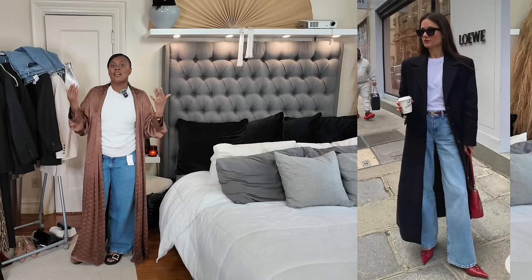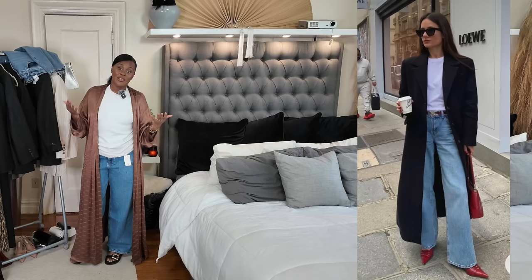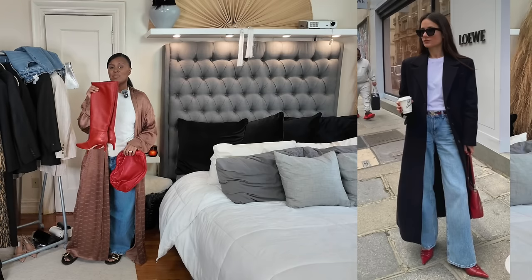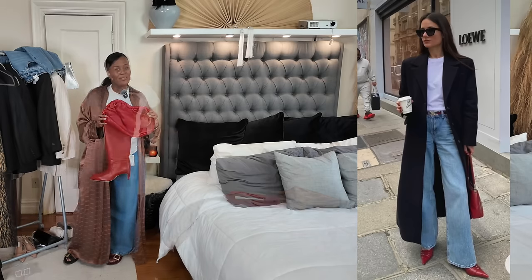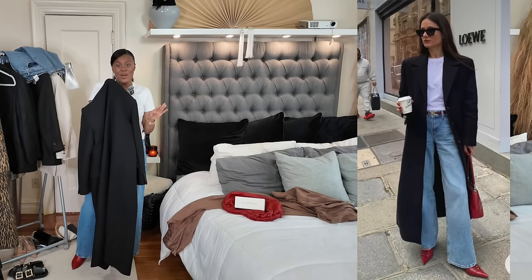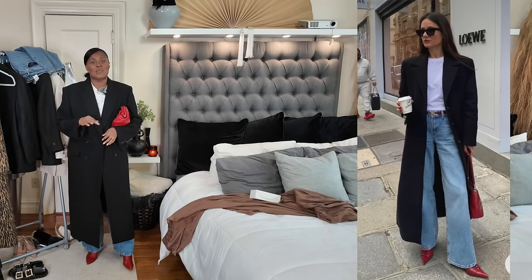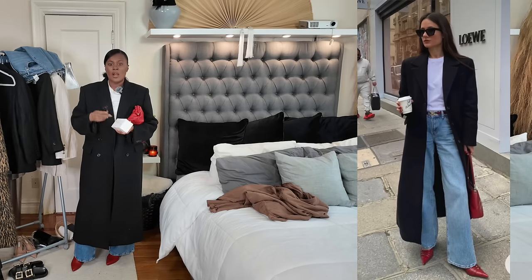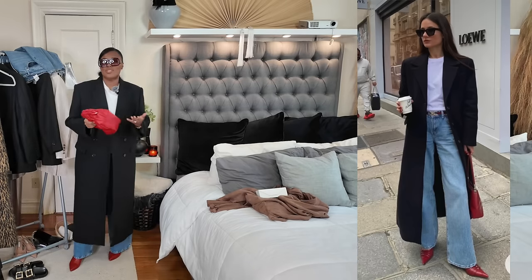So the jeans, the t-shirt, and then what makes this outfit a little interesting is the red heels that she has on. I do not have those red heels, but I do have a pair of kitten heel boots from Paris, Texas. And I also have a beautiful red clutch that matches pretty well. And then I have this coat from Cause. You guys saw me go to Cause and be excited that I can get this coat. And it's a very similar look. Now, what she has on as far as sunglasses are a really thin black pair, which I definitely can do. But I thought, why not go for the red Lorvay ones and keep the red accessories going. If you don't like red, you can use a different color.